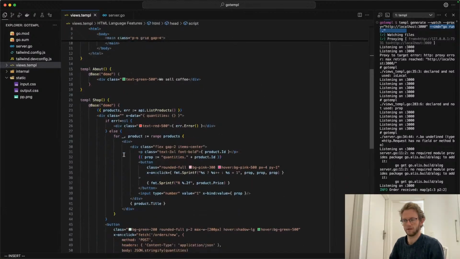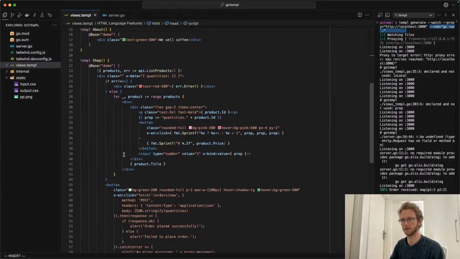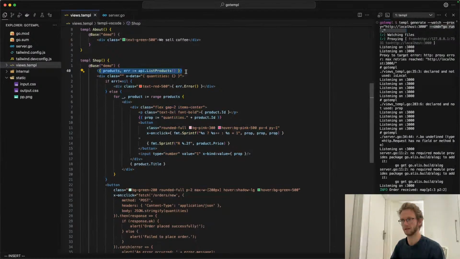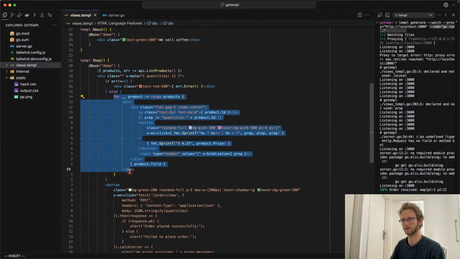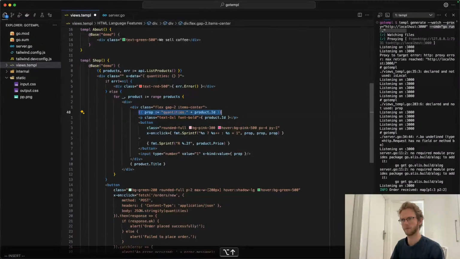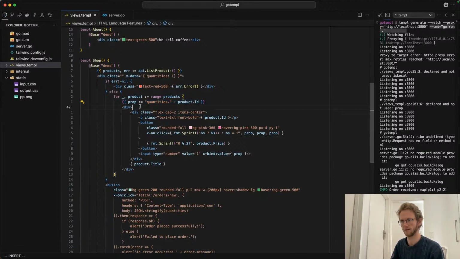Cool. And then building dynamic looking pages, you're writing Go. This is a Go for loop. There's a Go variable declaration. Okay, I get the products. If there was an error, I show you an error. Otherwise, I loop through the products. For each of them, I show the ID. Again, this is just a variable declaration over here. Let's move that up. Actually, let's move that here. I think that's going to read cleaner: all the variable declarations as close as possible to the top.